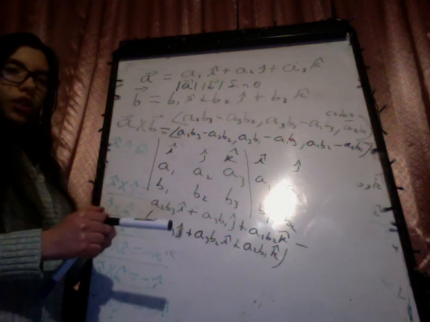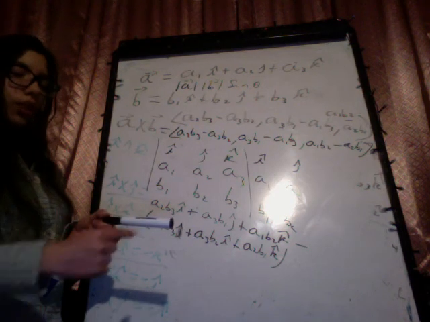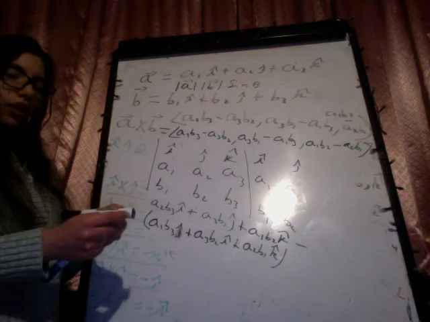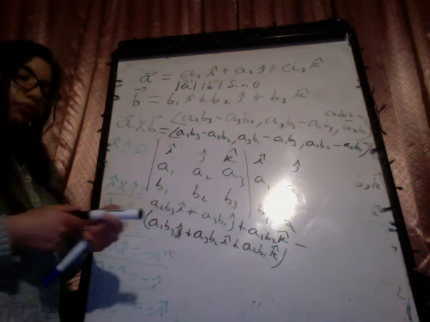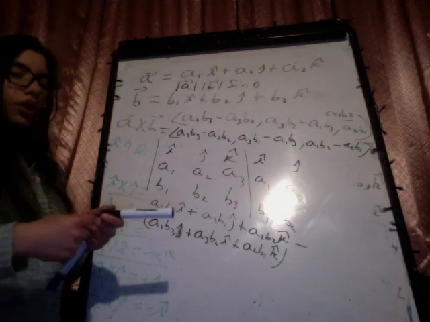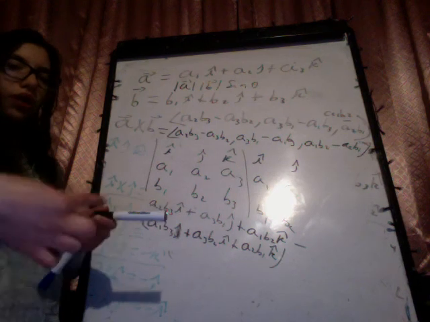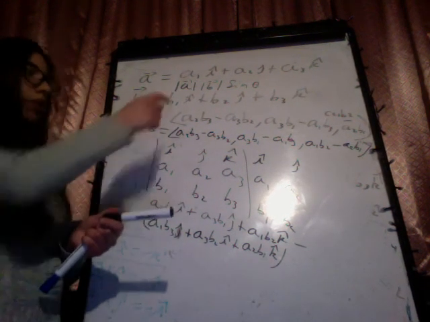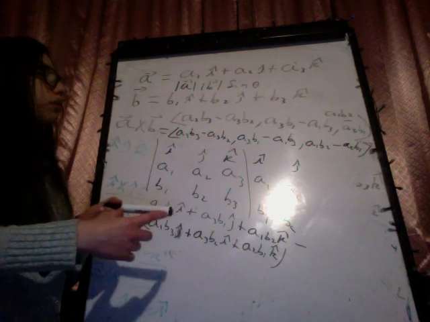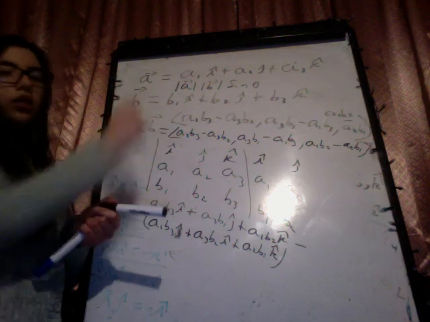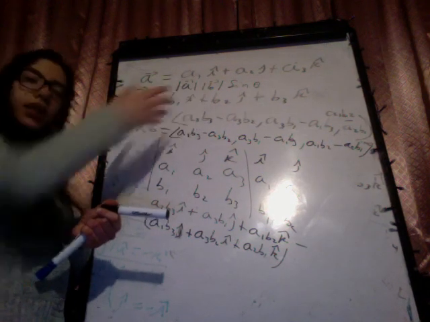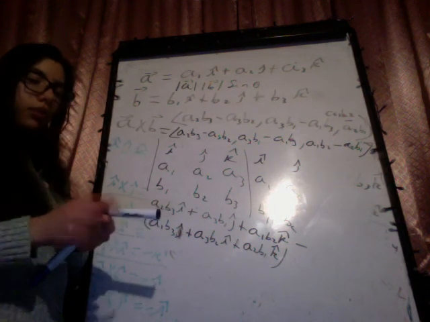Also, the torque is proportional to the distance. It's not the same to do this as to do this. I cannot move it. And it's not the same to apply this force as to apply a greater force. So it's proportional to the magnitude of vector A, the magnitude of B, the force vector, and the sine of the angle between them.